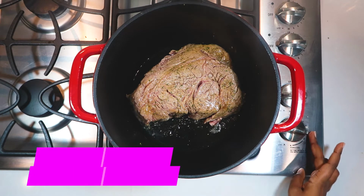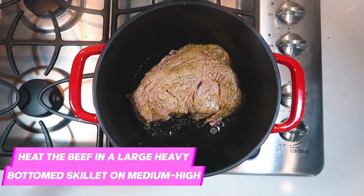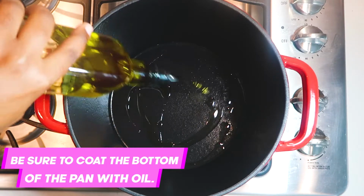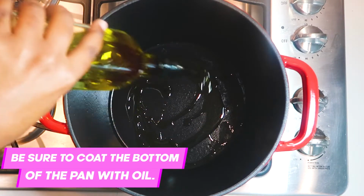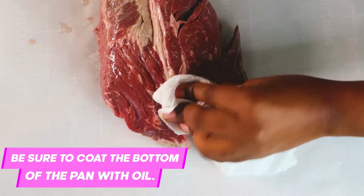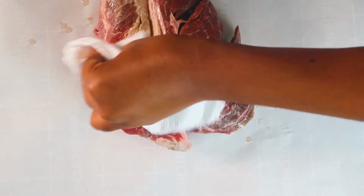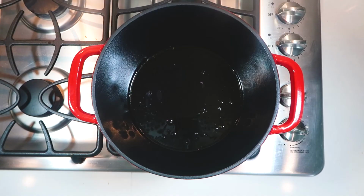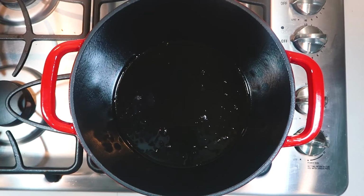Heat the beef in a large, heavy bottom skillet. Either cast iron or stainless will work. And you want to turn the heat up to medium high. Be sure to coat the bottom of the pan with oil. While the oil is heating, pat the surface of the beef with a paper towel to remove any excess moisture. You will know your oil is heated properly when the surface of the oil is shimmering.